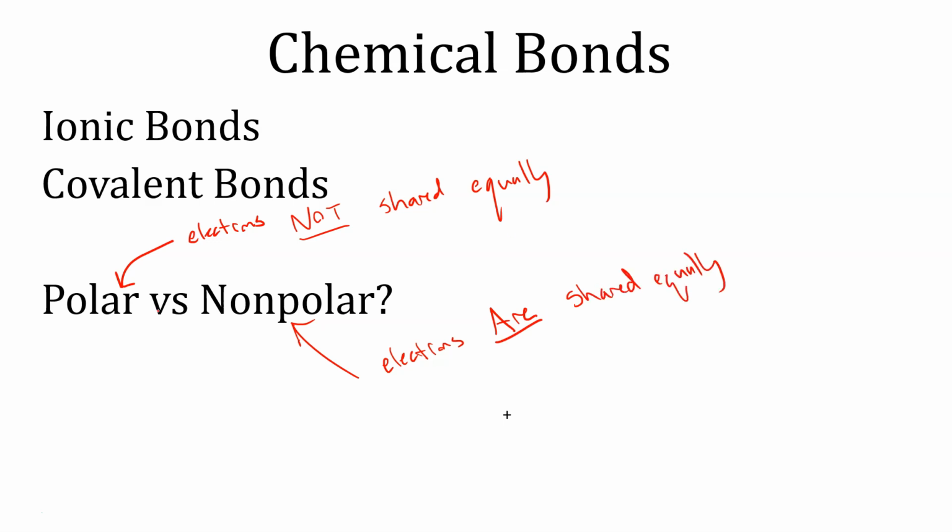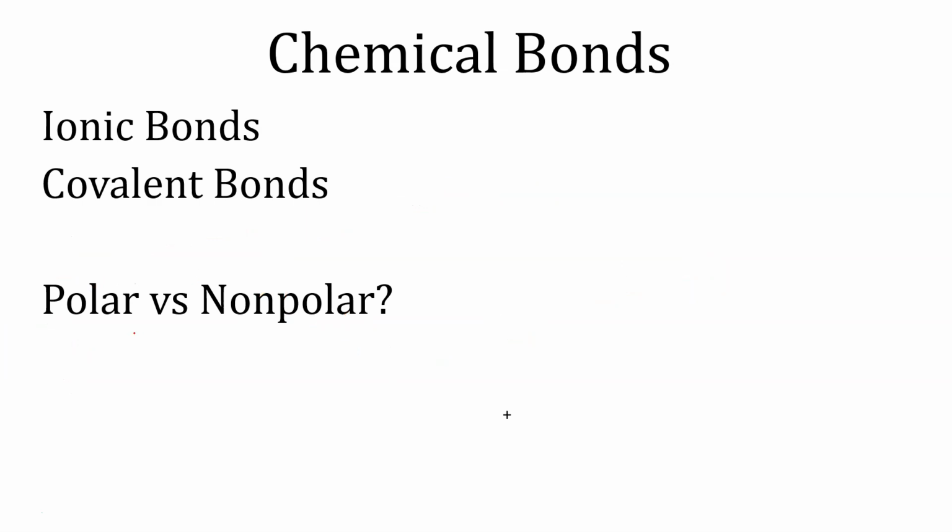This is going to be super important. Put a bunch of stars all over this, because it's this very simple feature of polar versus nonpolar bonds which is going to have massive consequences in the way that your cells operate. The biggest thing to note is that polar bonds are hydrophilic, meaning molecules that have polar bonds in them are hydrophilic.